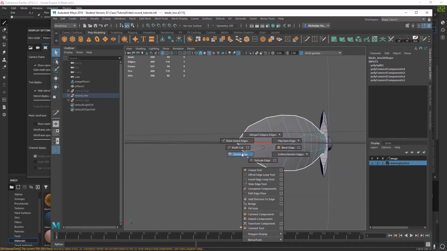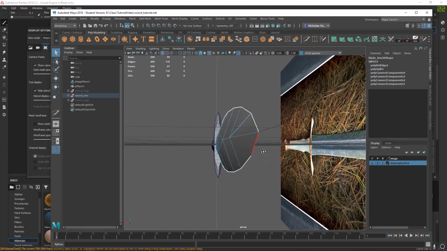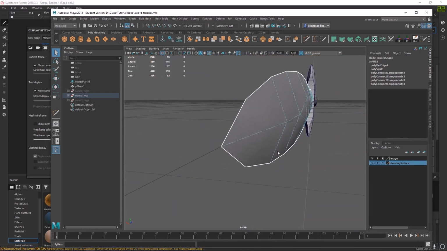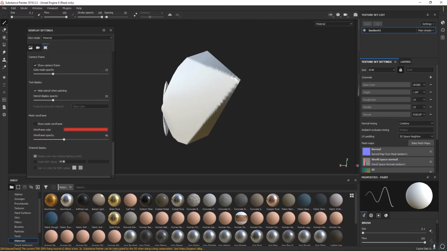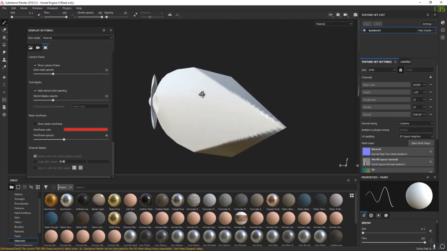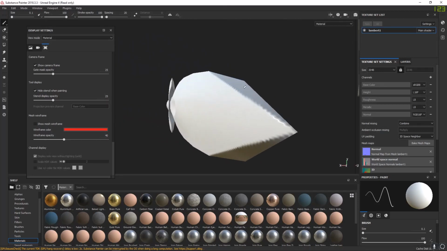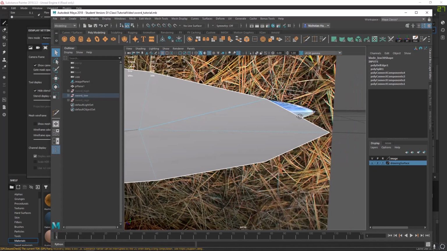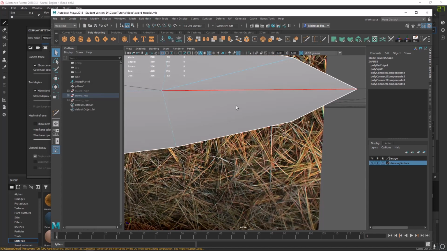And we'll delete that edge. Okay. So what I was doing was actually happening on the other side and not this side. So that's kind of weird. To fix this, basically what's happening here is because there's no thickness to this, it's not actually baking anything. It's just zero data. It's gross. So in Maya, we're going to fix that by doing just what I did here on all parts.